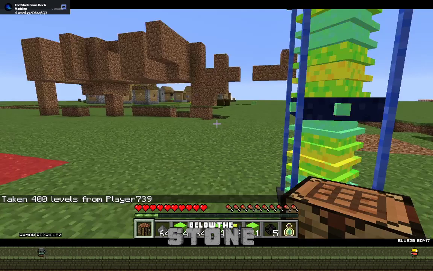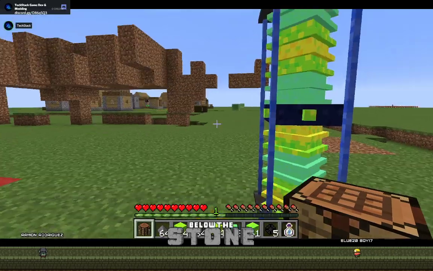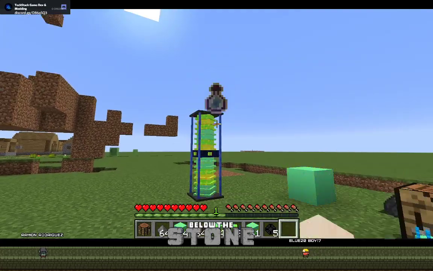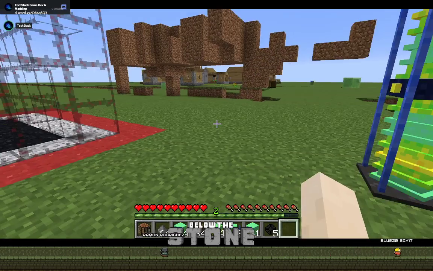Hit 1. See, it filled my bar up that much. Hit 1 again. Fills it up that much again, right? At 10, it'll give me 10 XP, which is enough to give me a level. And if I do that, I'm currently at level 1. If I hit this, it takes me to level 2 and gives me just enough XP to go to level 2. If I hit it again, it doesn't take me to level 3 because I didn't have enough XP stored in the unit. But if I did, it would have.